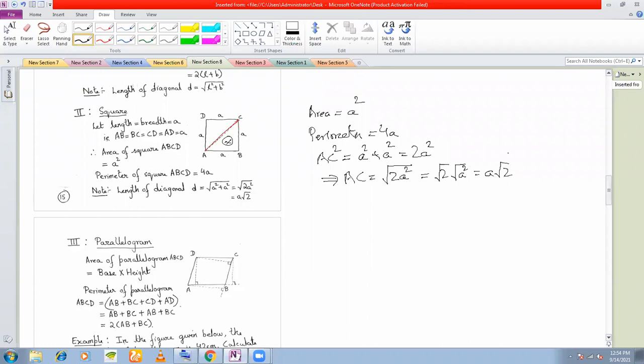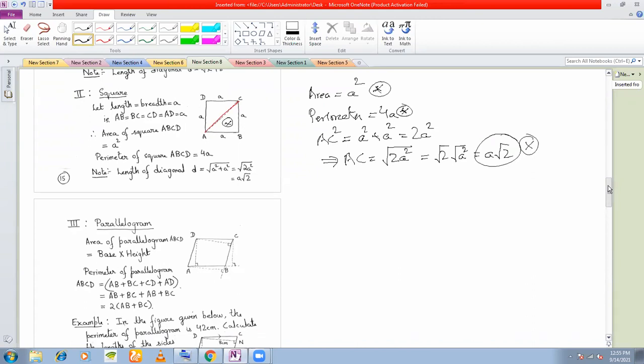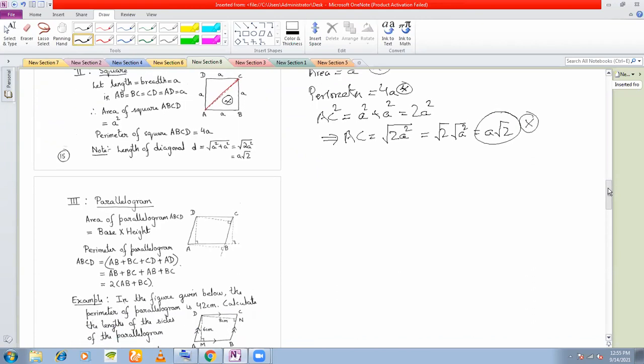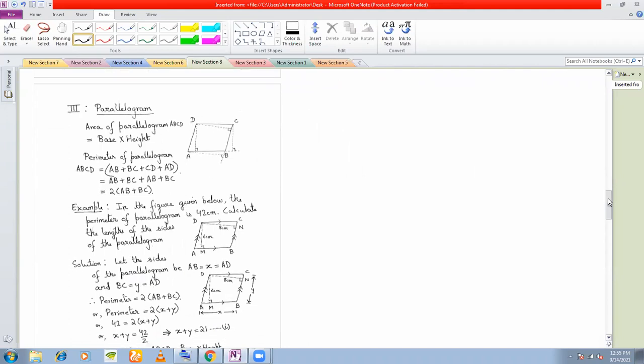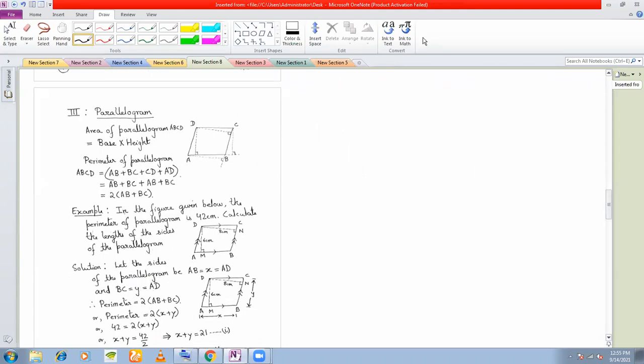Okay, remember this. Again, not much use of this, but this is important and this is important. Okay, I'm not working on problems on these because problems you have done much in class 8 also, and plus they have been removed from the syllabus also. We now come to parallelograms.